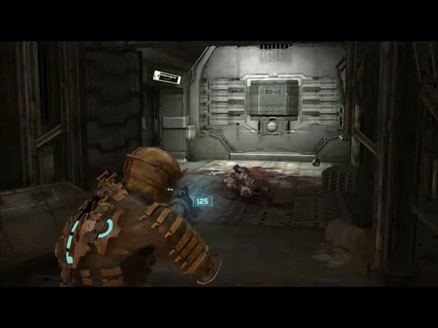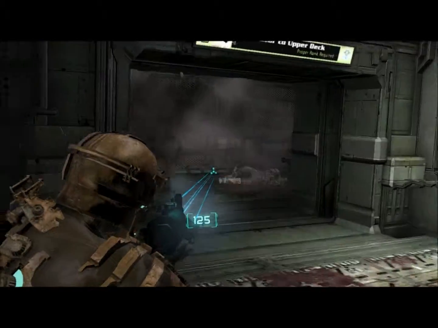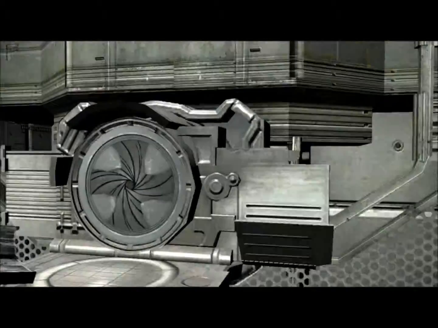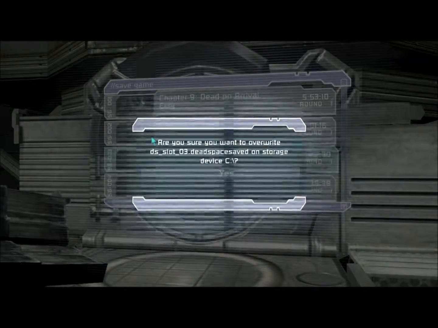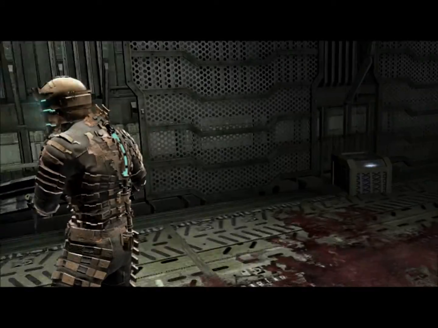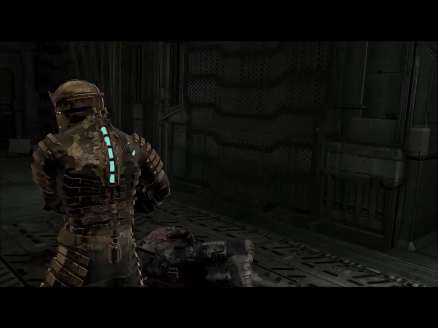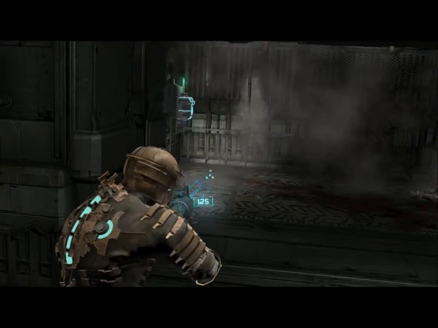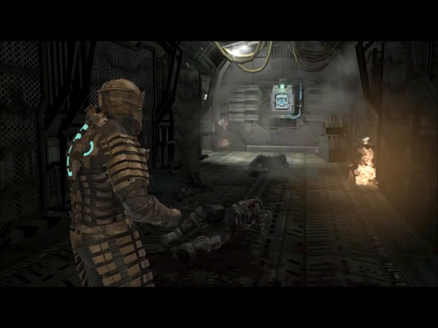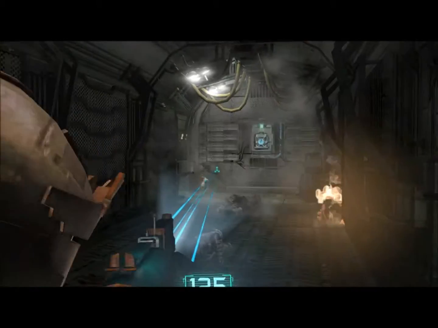Right, so I'm guessing I'm heading to the engine room. Save station. Say no to one of them. Who needs some health? Let's go this way. Oh shit.